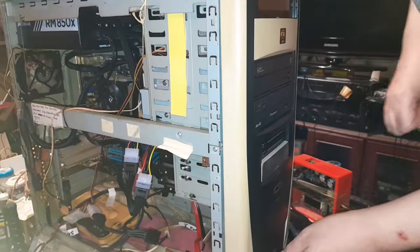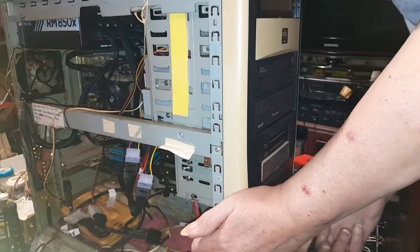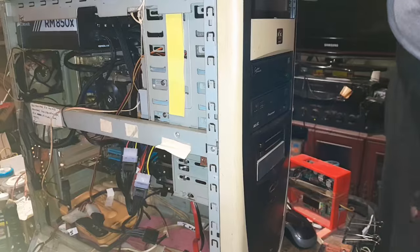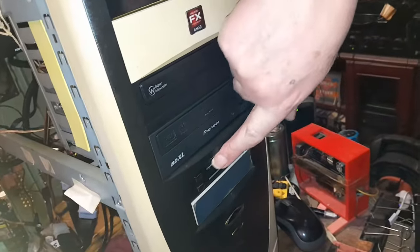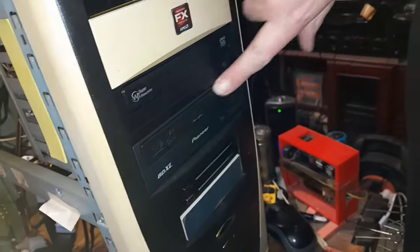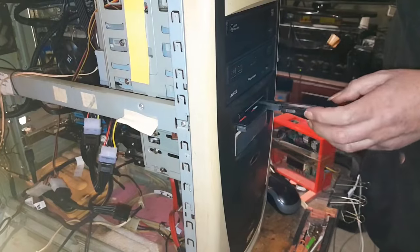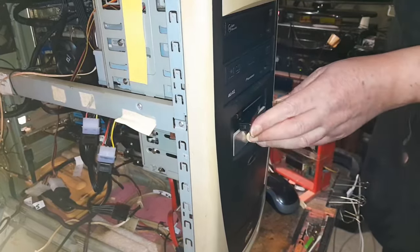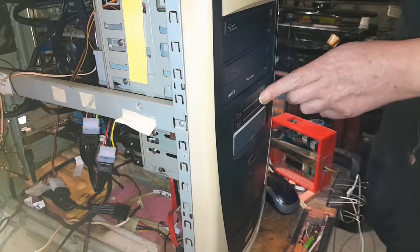I'm just thumping it. It's the only way to do it. You gotta thump. Right. It's on. Look. It's recessed like it's supposed to be, because these are recessed. Look. Cool. So now, when I operate this lever, the drive comes out. The other one works. Okay, the screws are in the right position.